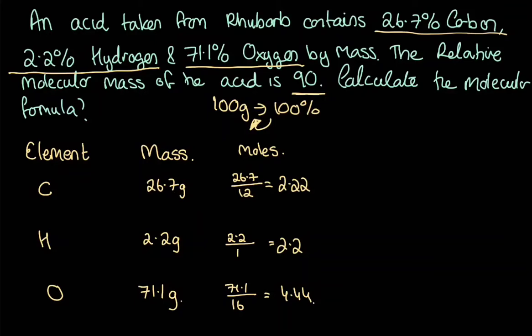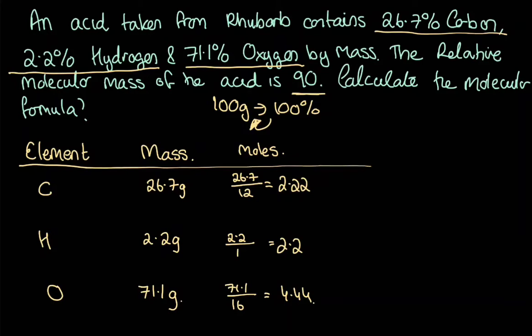So we usually convert straight to moles because we measure elements in moles. Moles are the preferred measurement in chemistry, so when you have mass, you go straight into moles. It seems I have around the same amount of moles of carbon and hydrogen reacting together, but I have more oxygen. So I'm going to try and find a ratio now.